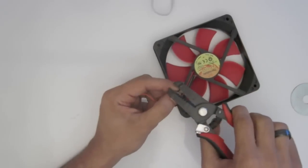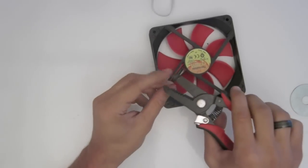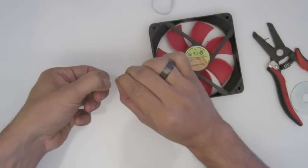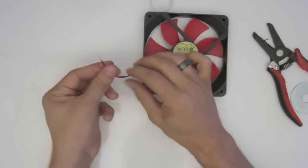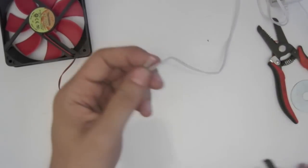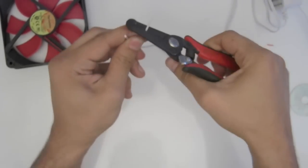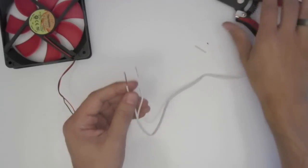Then you're going to want to strip them. And twist it a little bit so they're all straight. Alright, good, so that's done. Now we take our power adapter and we're again going to cut off the opposite end. I've already done this because I've been using it for other projects, so I just cut it off a little bit lower, and again same thing. Gonna strip it. And twist it.